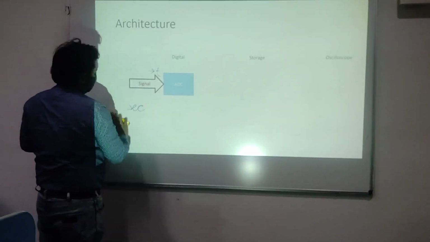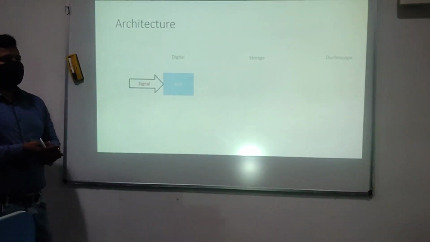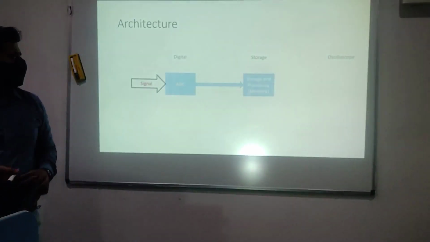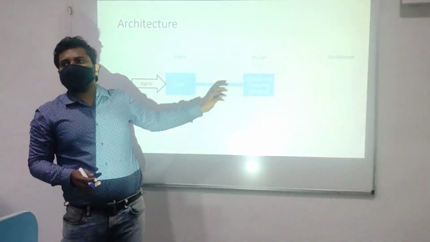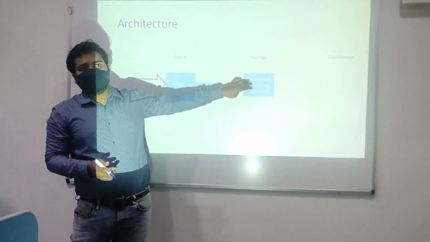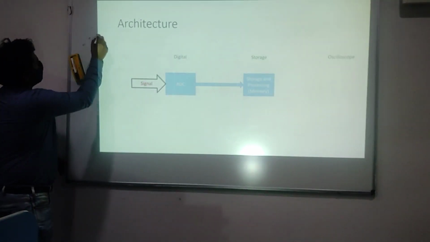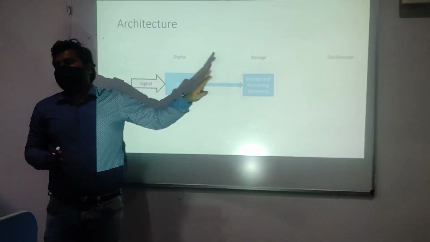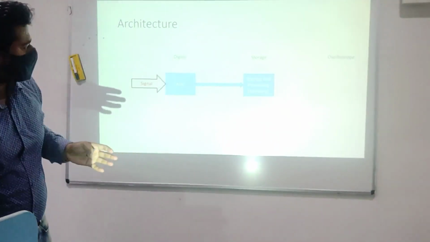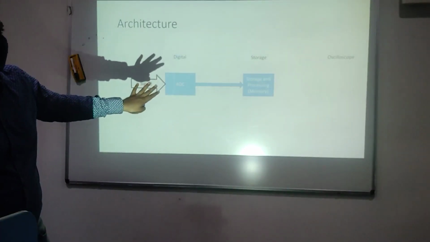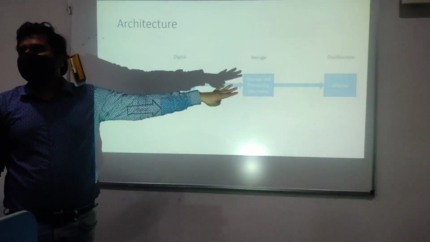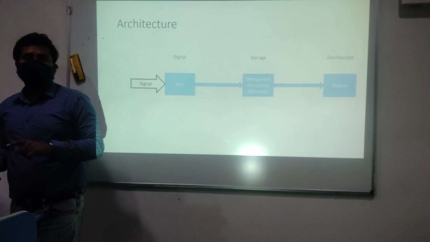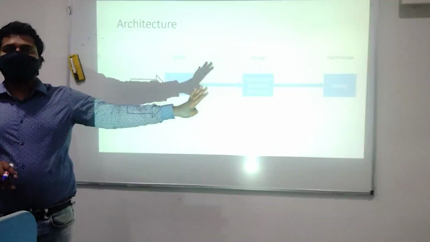Okay, so we have converted our analog signal into a digital signal, and then it says storage. In storage, what we are doing, we are storing these values. Ultimately we have these discrete components, and I need to display them somewhere. So storage and processing, the way we want to process. Once we store these values, we process them, and we are ready to display on the oscilloscope screen. That is the last part which you are seeing, that is the screen. So on the screen this signal will be displayed.